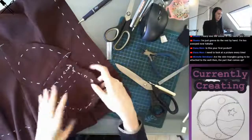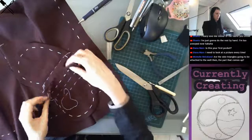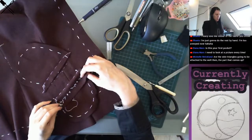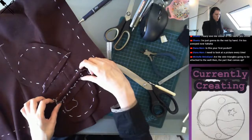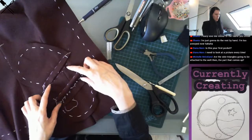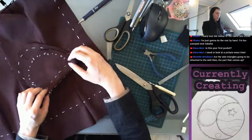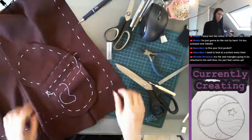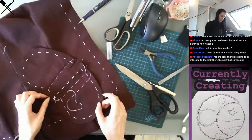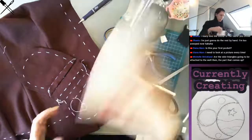Okay. Attempt number two. So, it needs to end up like this and like that, with this attached to that. How am I still ending up on putting it like that, even though I know that that's not correct? Oh wait, yeah, you put it like that, and then you fold this back. Yes. Okay. Gotcha. So let's put the markings on this side as well.